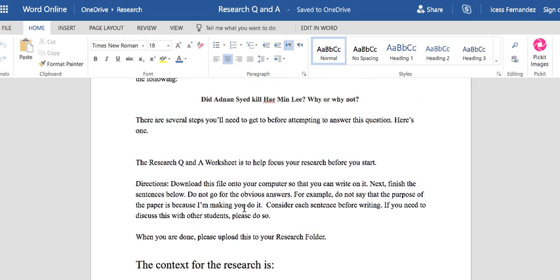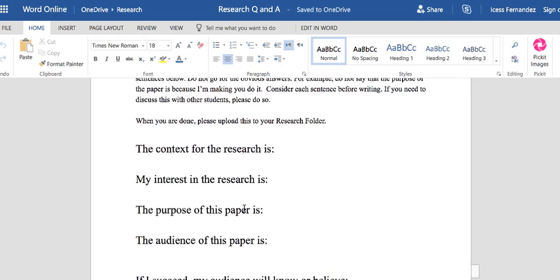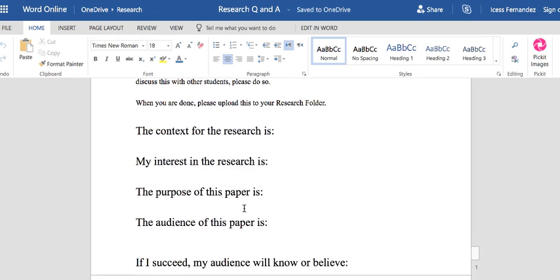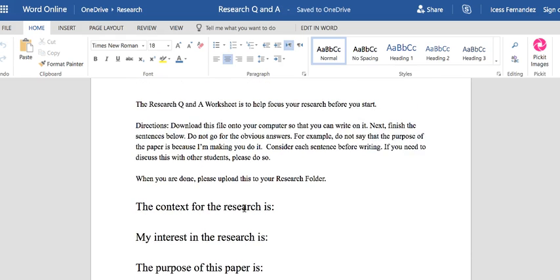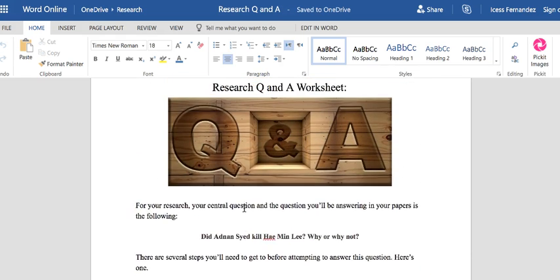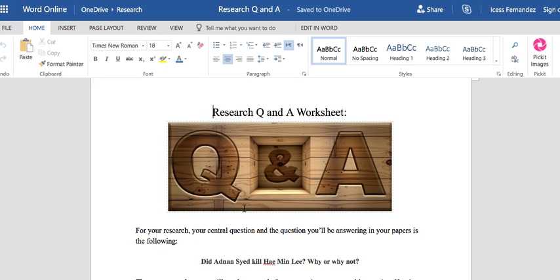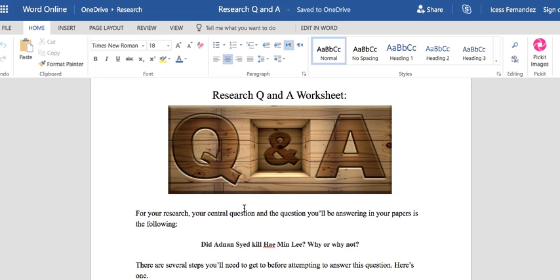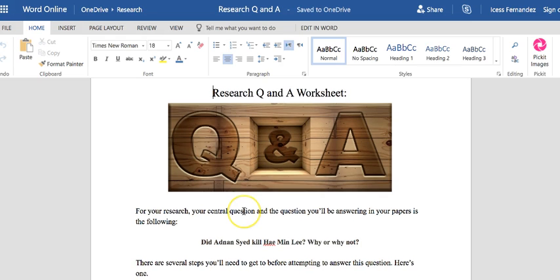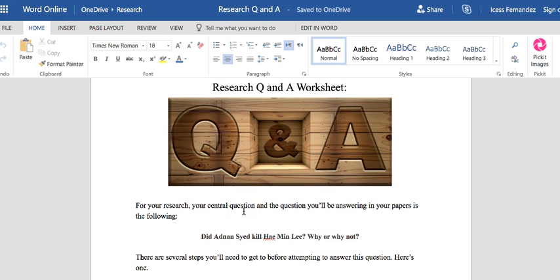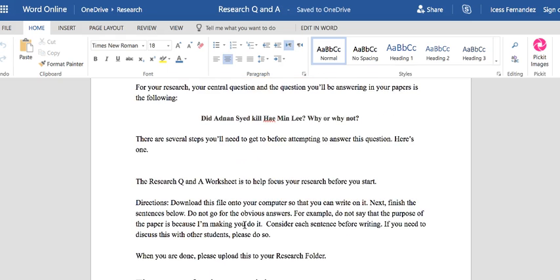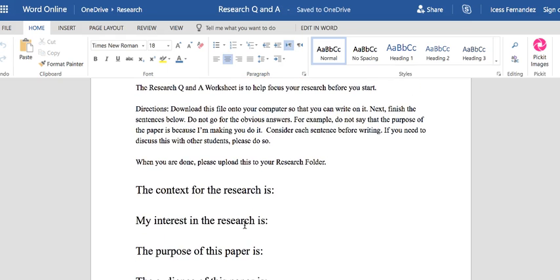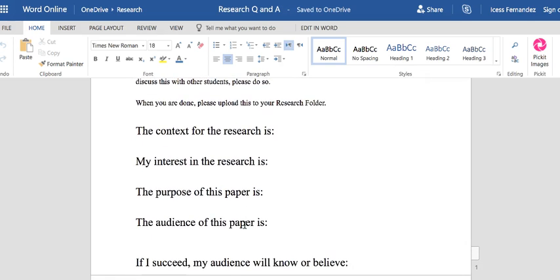And I told you you need to save this because you're going to use this again. So what you need to do before you do anything else, before we continue to talk and discuss the thesis, is that you need to pull this out again. And this actually made you save this in either your folder for Google Docs, or in your folder for Microsoft. And by using this worksheet, it's going to help you kind of focus your research a little bit more.